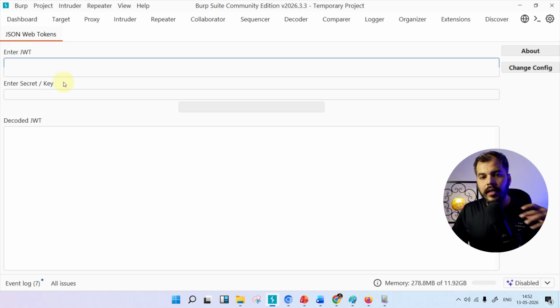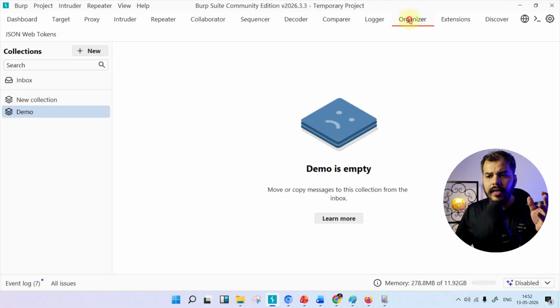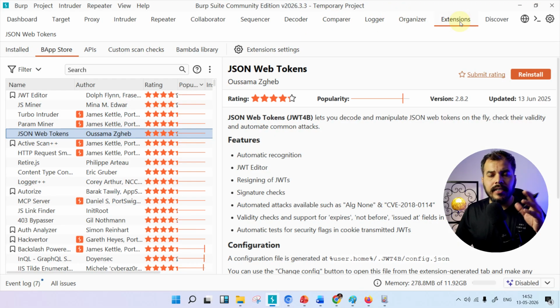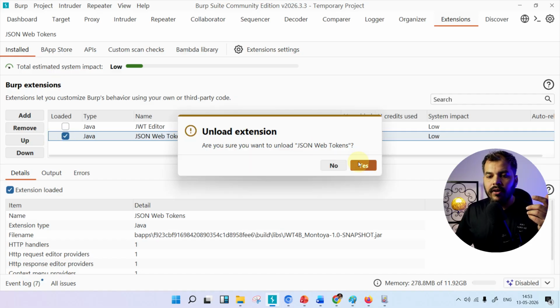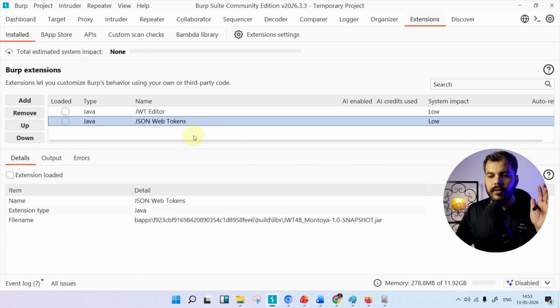So in this way you can enable multiple tabs and add new features into it. But remember, guys, when you are going to do bug hunting or web testing for any specific website, the first thing you need to know is which type of language and background technologies it is using. Based on that only, select your plugins, and once your work is done with that plugin, because every plugin is not required in every website, just click on it, and it will automatically unload the plugin, because otherwise it becomes heavier. Okay, so in this way you can load the plugin and unload the plugin.